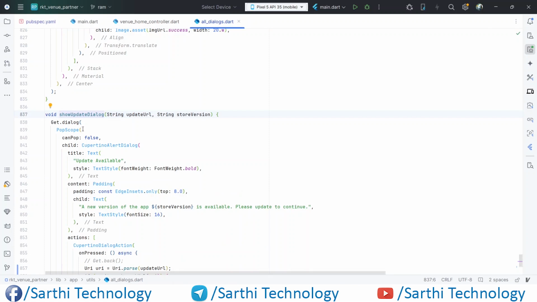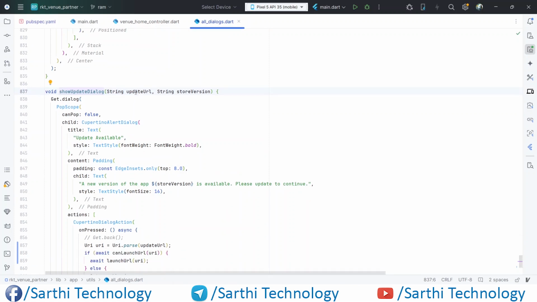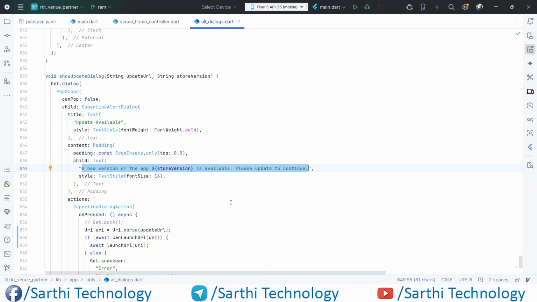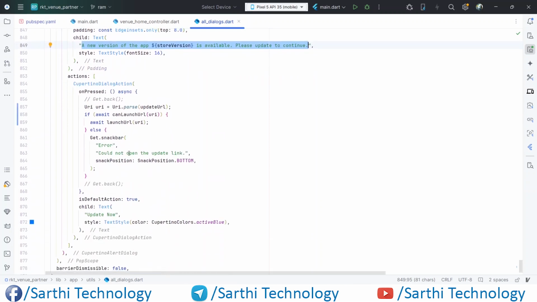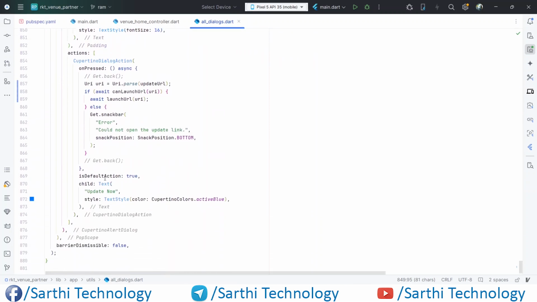Here nothing is special. We have this update URL and store version, and I have made this heading and this message, and I have used the store version here. So the message will be: a new version of the app, this version, is available. Please update to continue. And here we have created one button.